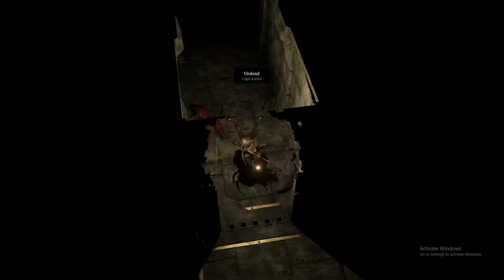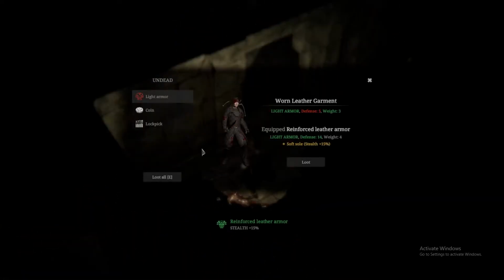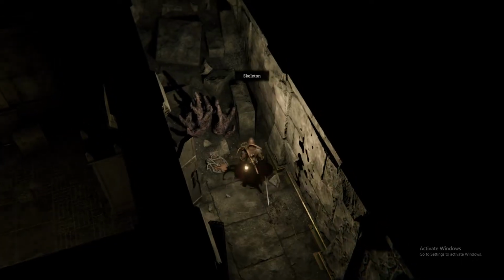Alright, so we'll just loot these guys up if they have anything. Got some coins here. Ooh, 14 defense. Nice. That's reinforced leather armor. You don't find that every day, boys, let me tell you.